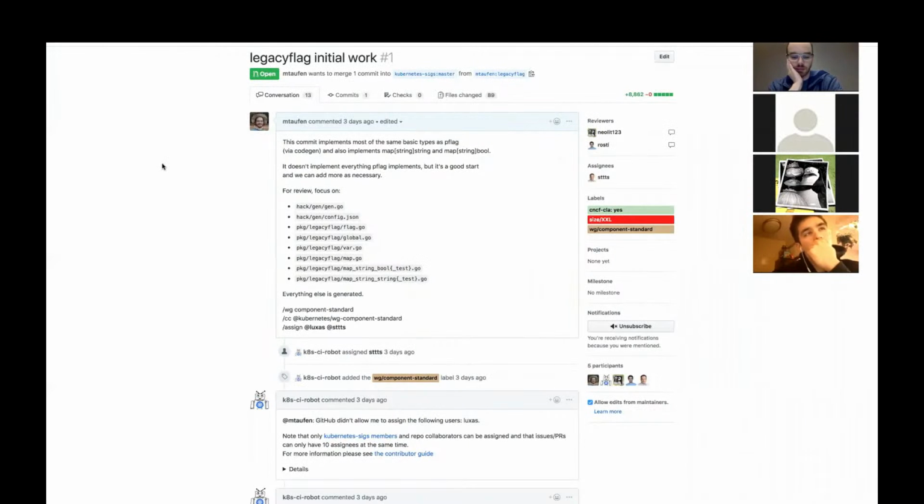Yeah, but for people who use the file-based logging options on klog, I can see how that could be a problem. Yeah, I'm going to share the link to the ticket in the agenda.